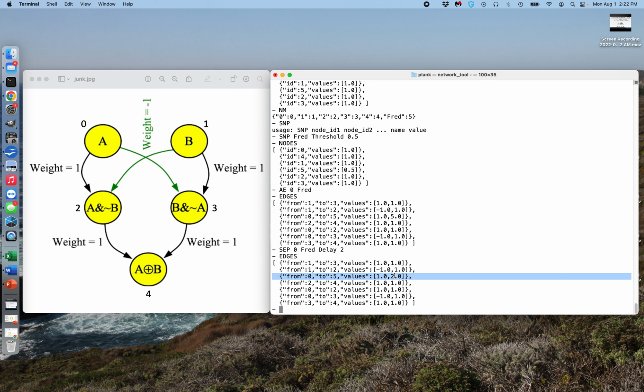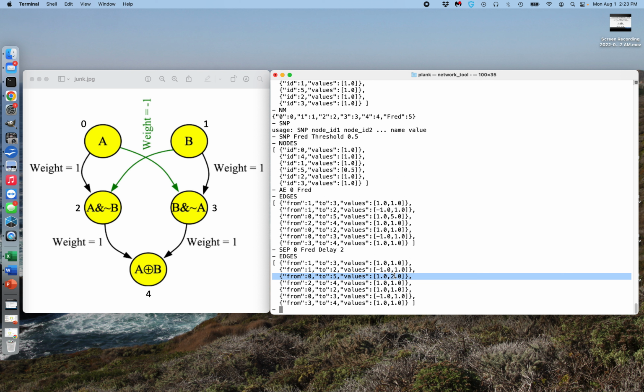There's one more feature I want to show you, which is you can prune your network. What pruning is going to do is a graph analysis to discover all the nodes that are reachable from the input and that can reach the output. So basically every node where there is a path from an input to an output node, and all edges like that. Any node that's not on a path from an input to an output, and correspondingly any edge that's not on a path from an input to an output, will be discarded.